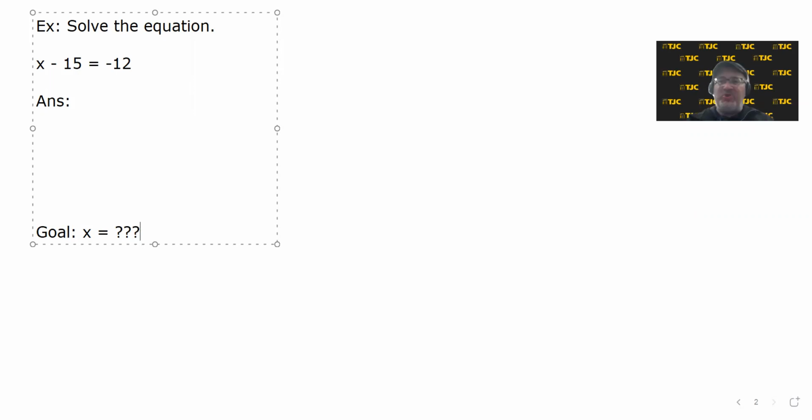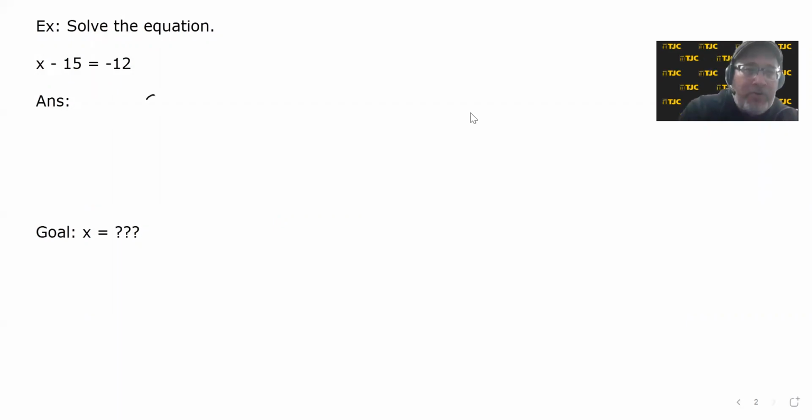And the basic equation solving strategy is to ask yourself, what is preventing the variable from being by itself, and what can we do to overcome that? In this particular instance, the variable is not by itself because it has this 15 being subtracted from it. So we have to do something to overcome that obstacle to get us towards our goal. All right, so how are we going to pull this off? Well, we're going to use one of our basic moves.